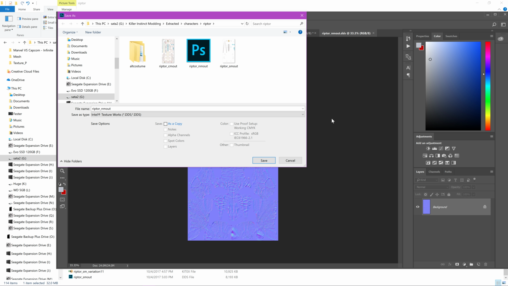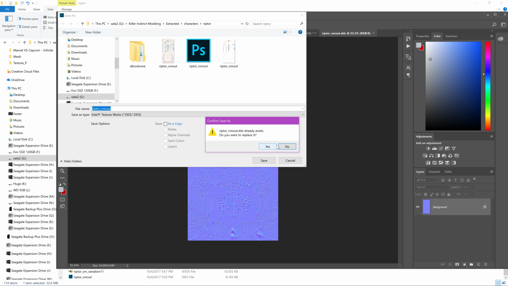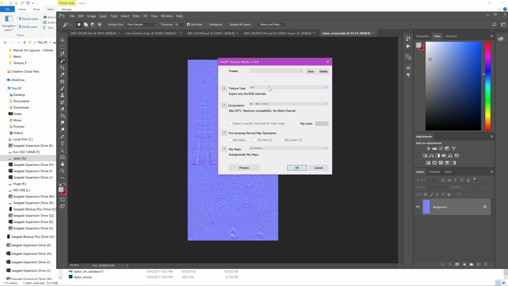But the game does use BC5, as does every Unreal Engine 4 game. All UE4 games use BC5 format for their normal maps, unless you specify in the engine that you want BC7. They don't use DXT format for normal maps, not Unreal Engine 4. UE3 sometimes, but UE4 no. Anyways, BC5 here is where it says texture type. You select normal map, and that's BC5. See, normal map encoding.